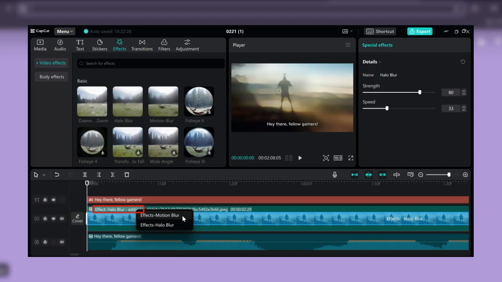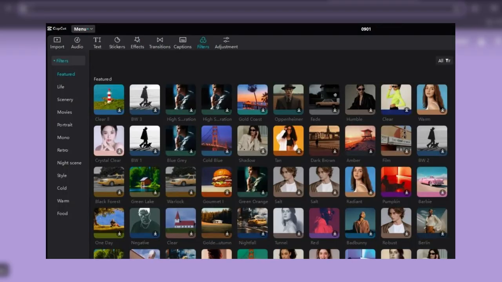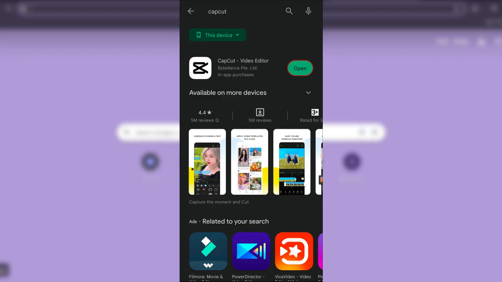First, let's look into CapCut. CapCut is widely praised as an excellent choice for social media content creators, thanks to its ability to produce quick, fun, and engaging edits with ease. Its free version has further boosted its popularity, making it accessible to a broad audience. Many users have noted that they were pleasantly surprised by CapCut's capabilities, as they didn't expect such powerful features from free software. Available on both computers and mobile devices, it offers flexibility and convenience to creators everywhere.